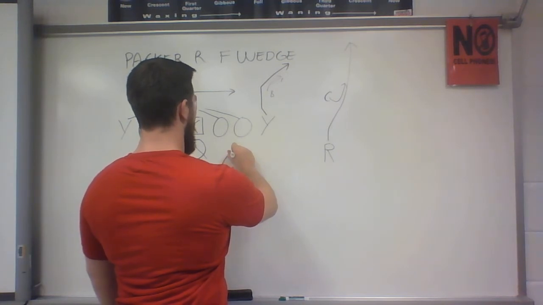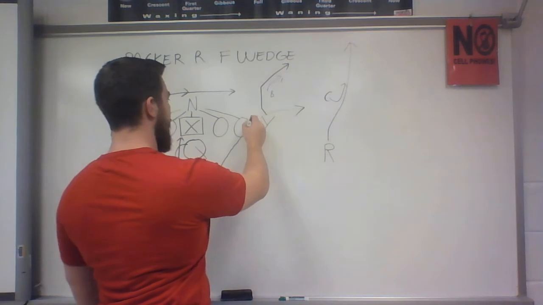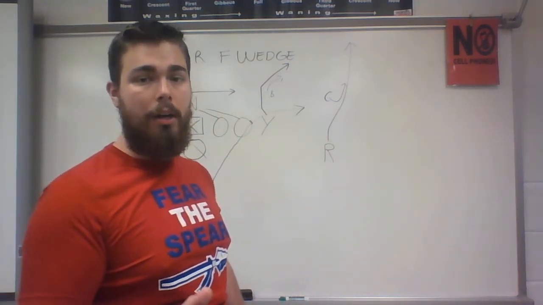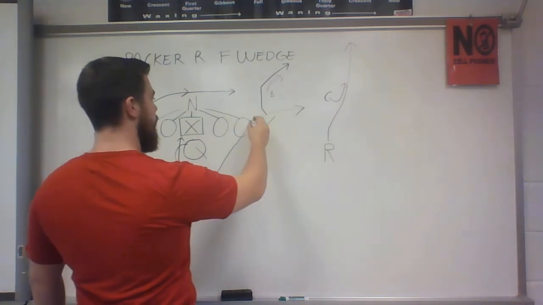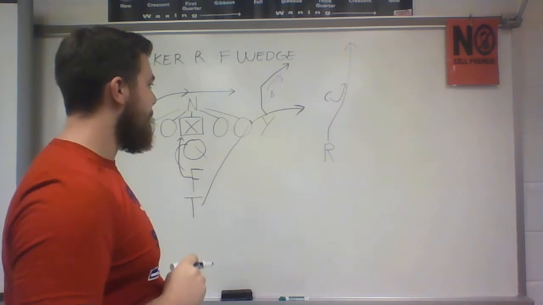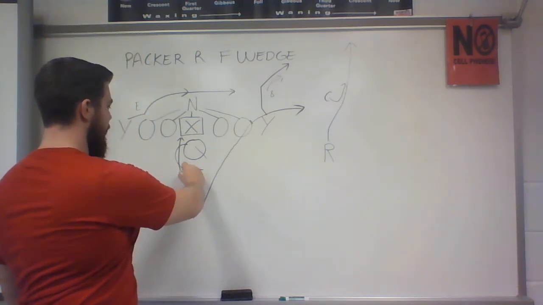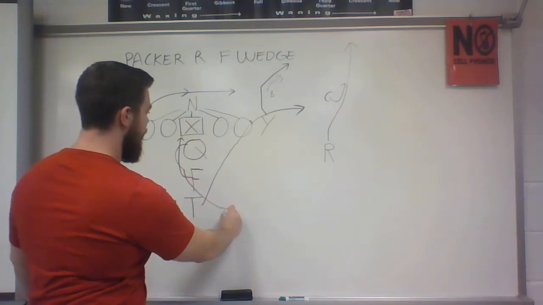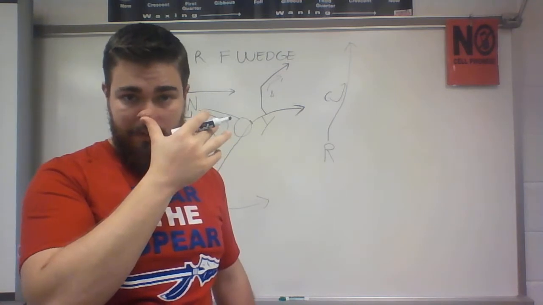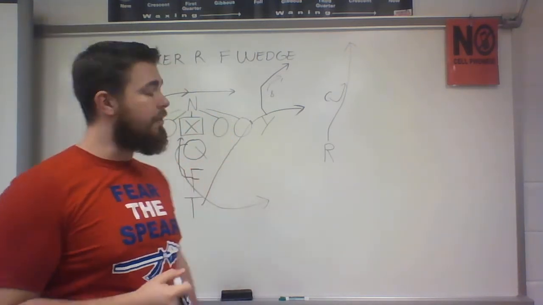This guy here, the tailback, he's going to come in. He's going to act like he's going to block. And if it was an actual wedge play, he probably would block. He's going to come out and run a little flat. Quarterback's going to reverse pivot, either hand the ball off or he's going to keep it. And even if he hands the ball off, depending on what I call, whether it's going to be wedge or wedge pass, he's going to run his boot.